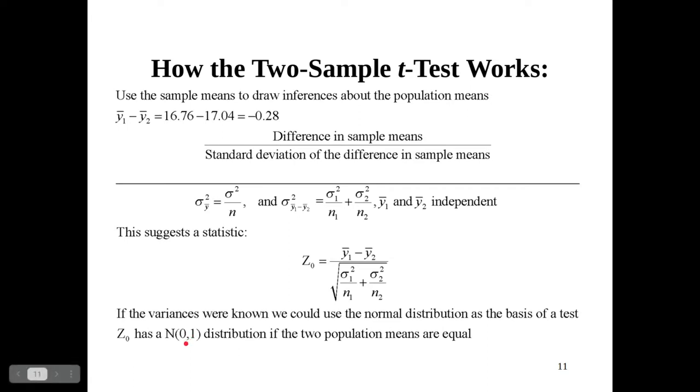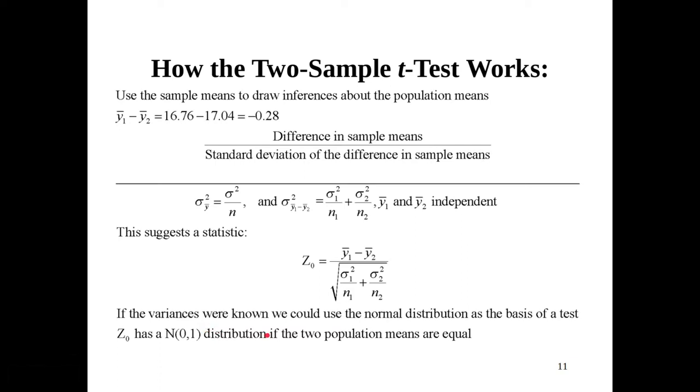So z0 has a standard normal distribution if the two population means are equal. But if population means are not equal, then they will not have the standard normal distribution. So that we can use as the basis of the test, provided that we know the population variances.